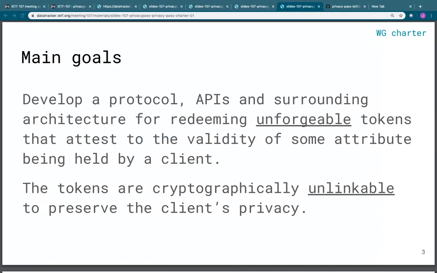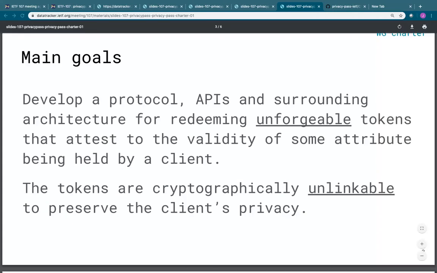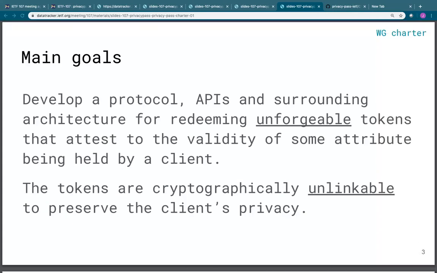And as a second key property, the tokens are cryptographically unlinkable to preserve the client's privacy. And just on this point, we've had some good feedback about how this interacts with transferability and whether these two concepts are possible to align. This might be something to consider in the charter as well, maybe just as a discussion point in the documents. So next slide, please.